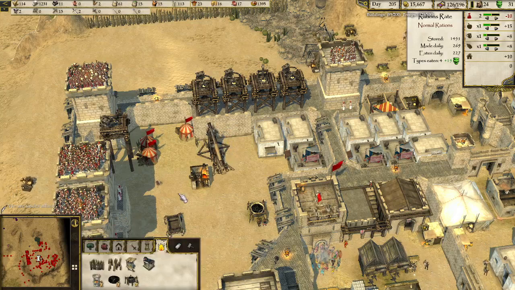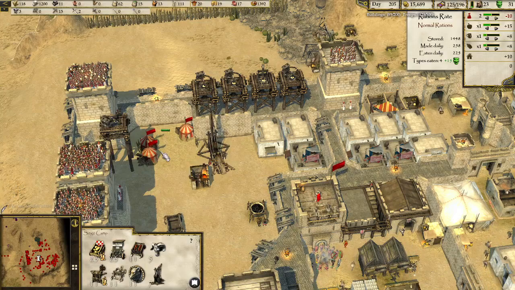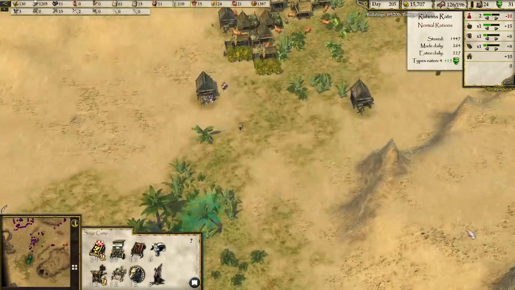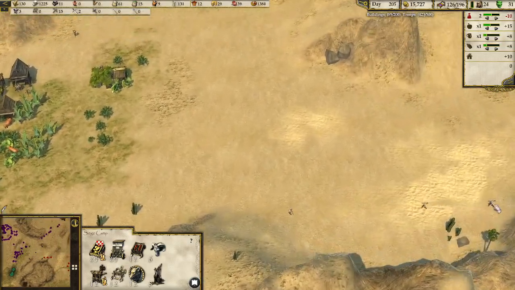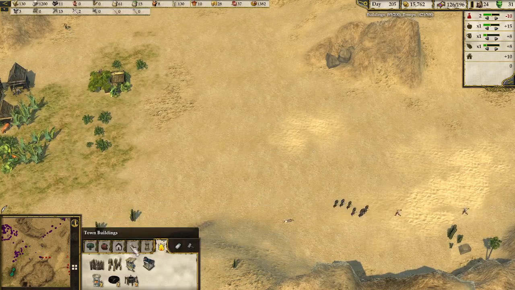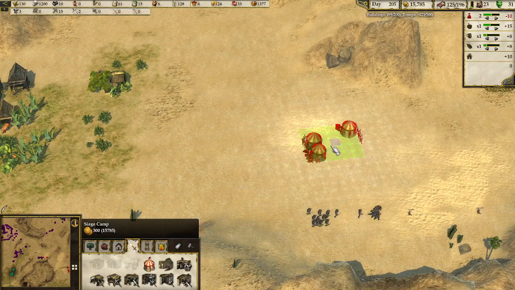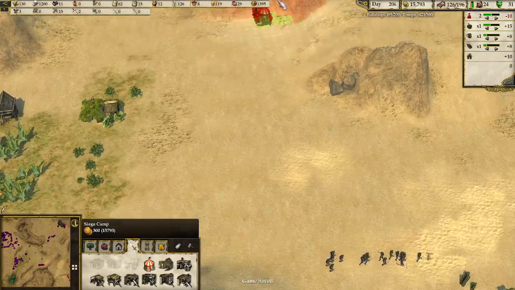I'm going to do it using the siege equipment. So what I'm going to do is I'm going to come over here. This is his property. He's got some guys defending it. I'm going to show you what happens if I build the siege camp over here. He's got a lot of guys right over here. In fact, he's beating up my guys.